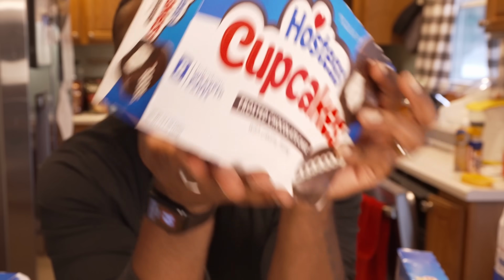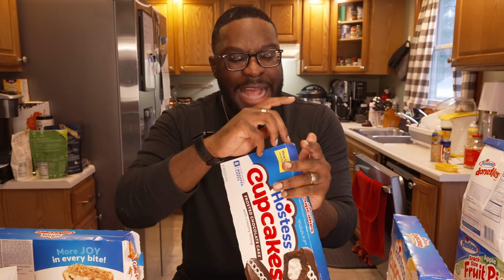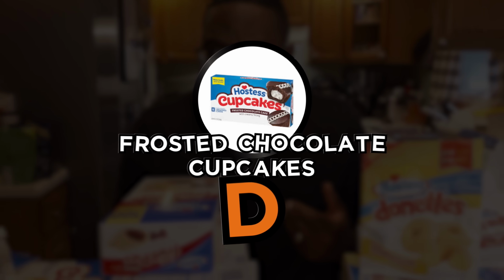Hostess chocolate cupcake. This is the cupcake you think of when you think of a snack cake cupcake, right? Classic. Oh damn, and the chocolate smell on here is immaculate. Damn near borderlining what you would smell in a bakery. I know the taste isn't gonna be the same, but let's go in. Sadness. Super dry, super bitter, and not in the pleasant way chocolatey things should be bitter. It's the good cream, but the good cream can't save it this time.